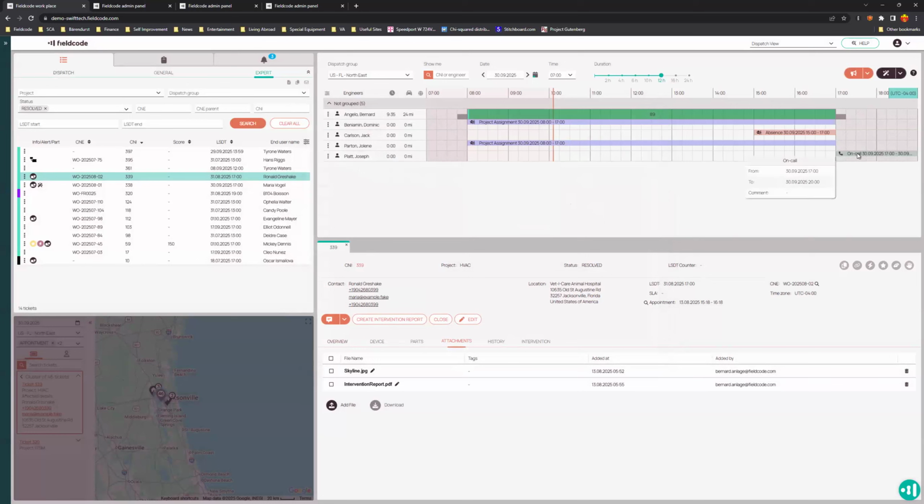We can also see that Joseph is going to be working later today. He has an on-call duty. So if you aren't familiar with what on-call duty does, it marks them visibly for dispatchers so they can see that this is the person we're going to assign tickets to outside of their normal working hours. So normally they conduct tickets between, in this case, 8 to 5, but Joseph will be staying on for some extra time today until 8 o'clock tonight to take care of any additional work or emergencies that come in.